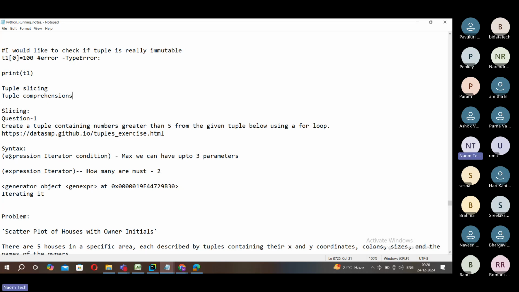Now if you see here, this is the syntax of comprehension: expression, some iterator, some condition. These are the 3 different parameters we can add to the comprehension. Of course, you can have nested iterators and multiple conditions inside this. It can be made more complex as well.